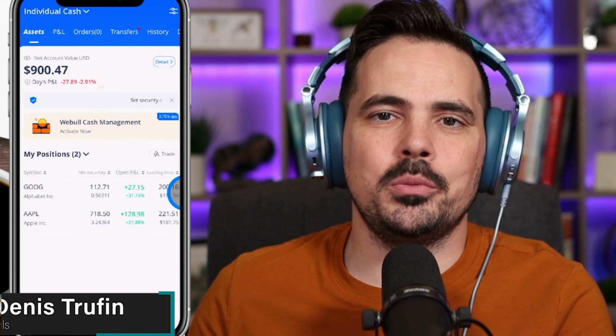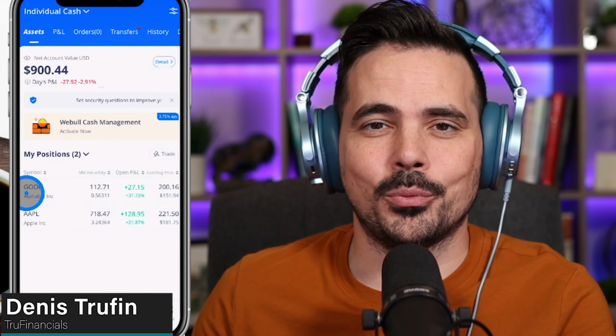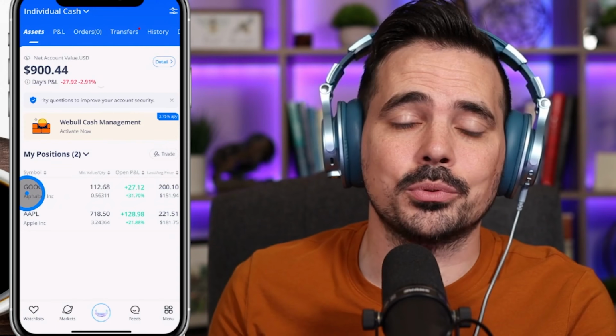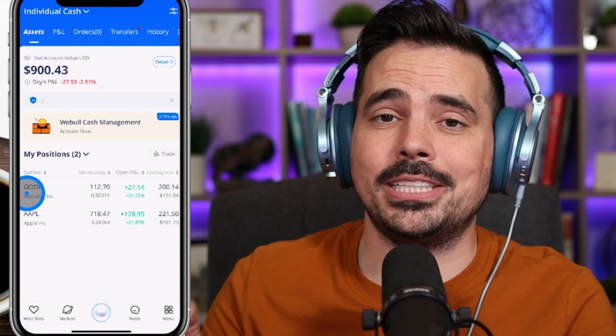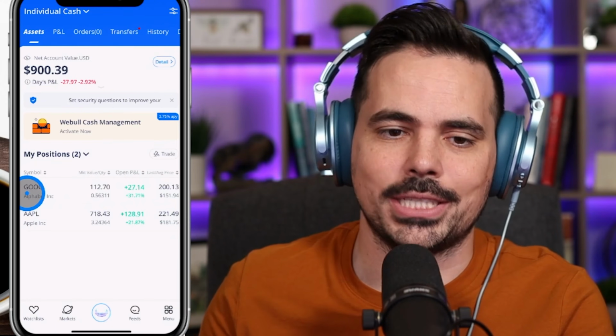So today I'm going to show you how to buy a stock or ETF on your Webull account. You can actually see it right over here in real time, so you can follow along step by step. Now, if you still need to know how to deposit your money into Webull, we have a video in the show notes down below showing you how to do just that.